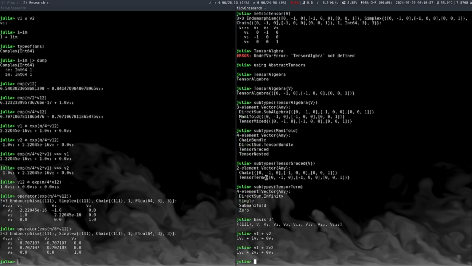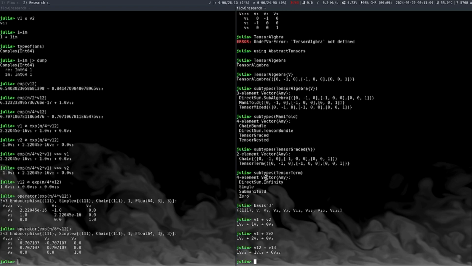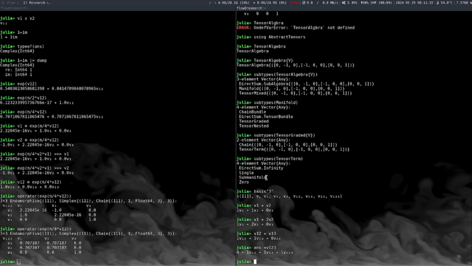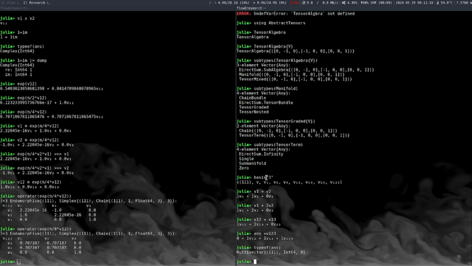Like if you take the sum of these two bivectors, you get this object as a result. And then if you add the trivector to that, you get the multivector.